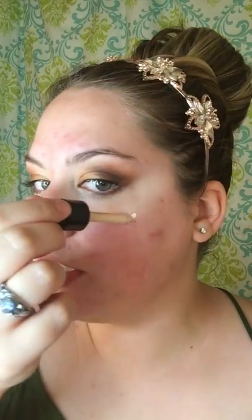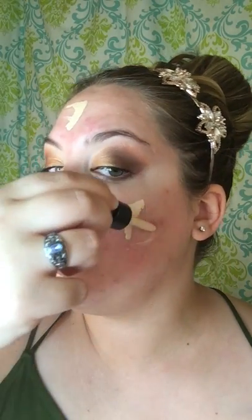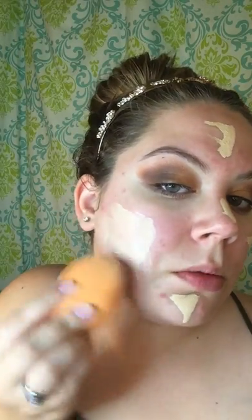Okay, so I'm actually going to go back in with that NYX foundation. And we are going to go ahead and just do the whole face. Do you guys see how watery this is? I posted about this on my Instagram today. Because it's super watery, but it's got a ton of coverage. And you guys will see what I'm talking about. Do you guys see that?